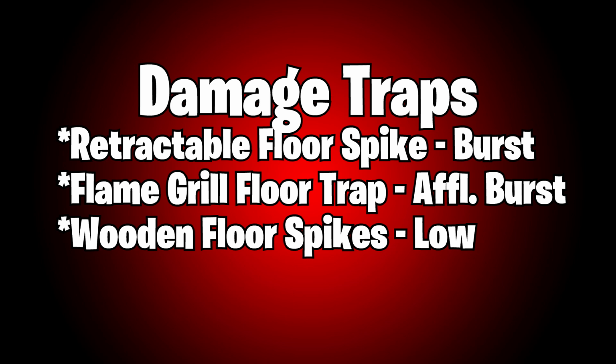These categories aren't mutually exclusive. We're going to be talking about the damage traps first, and this is the retractable floor spikes. These provide burst damage. We have flame grill floor traps. These are affliction burst damage, and they do roughly about the same thing. And the wooden floor spikes are the slowing traps.